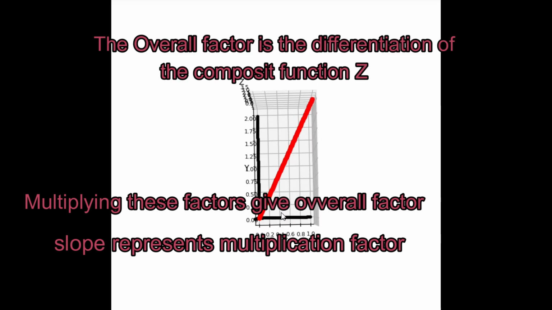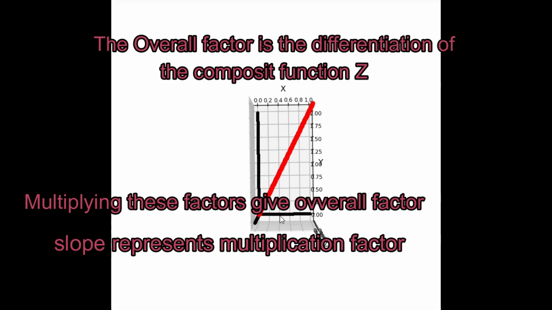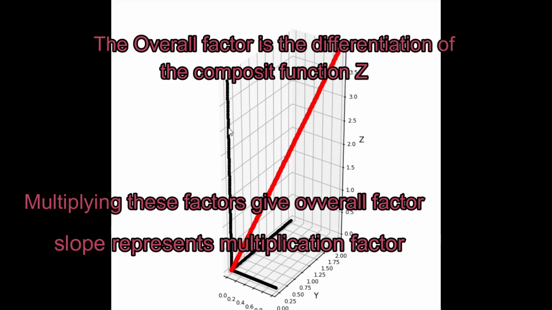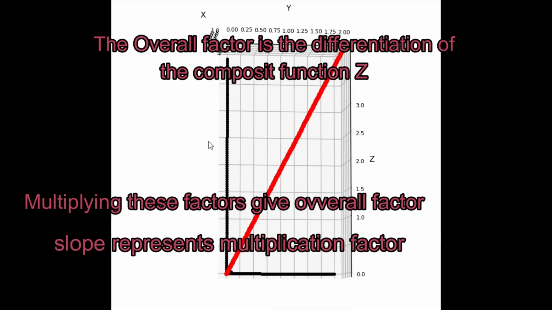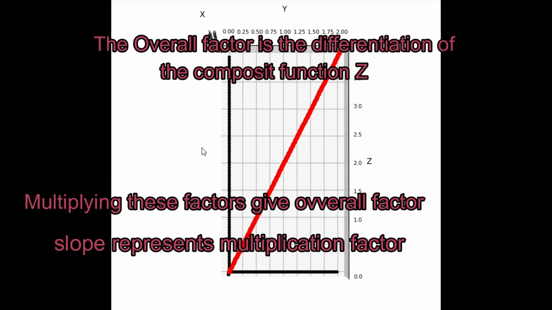In summary, when differentiating a composite function, if you consider the composite function as a curve z equals f of y and y equals g of x in xyz space, the slope of the tangent line seen from the z-plane is the inner derivative, and the slope seen from the y-plane is the outer derivative. By understanding this, you can see the meaning of multiplying these two slopes together.